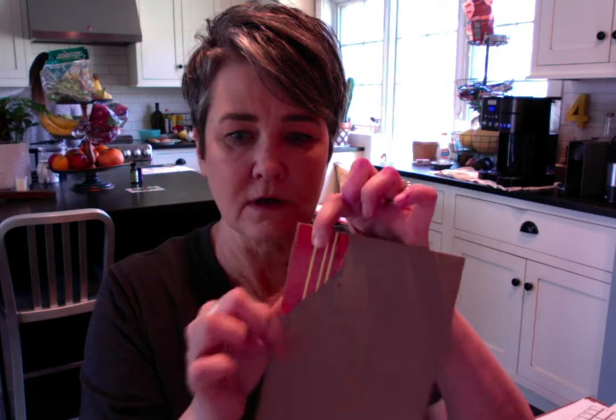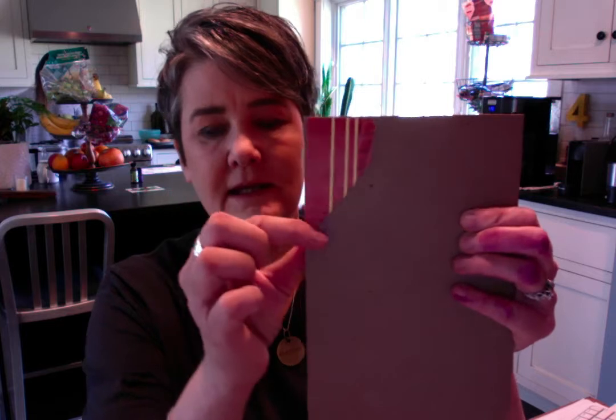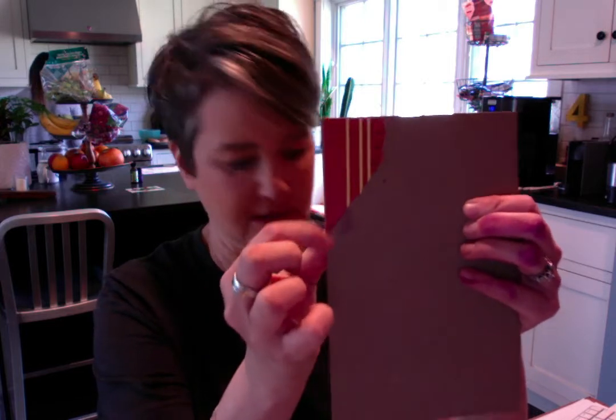This is what I mean — see those edges? Like a puzzle, I'm going to match them up there. Then I'm going to give it a back rub so it all lays nice and flat. And now I have my first piece glued down. Can you see how that little corner is still coming up? I'm going to sneak some glue under there because I don't like it when they fly up, and rub it down again.